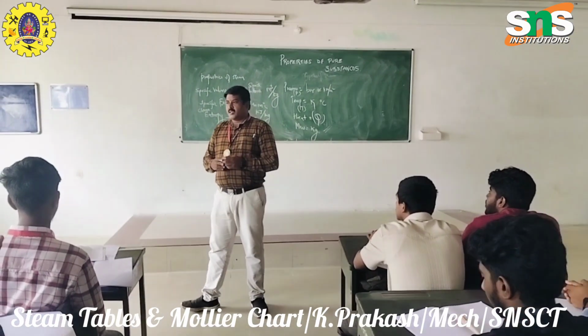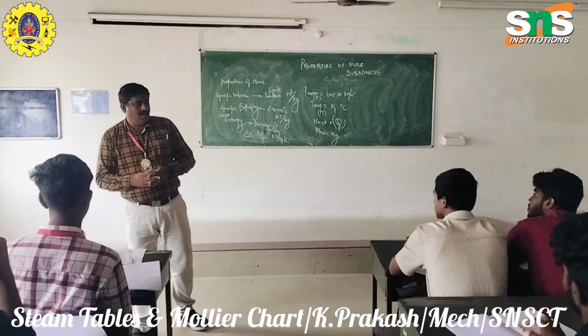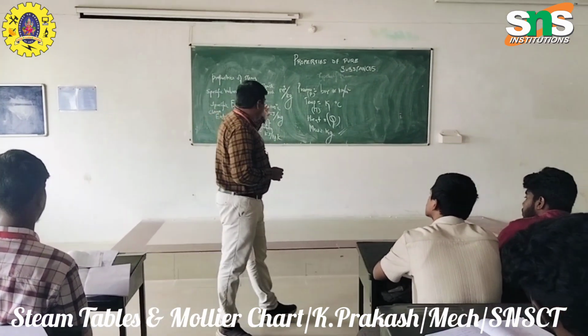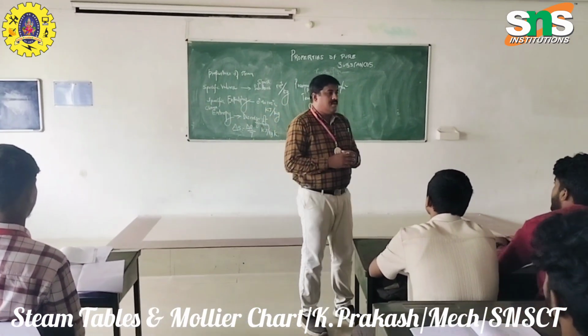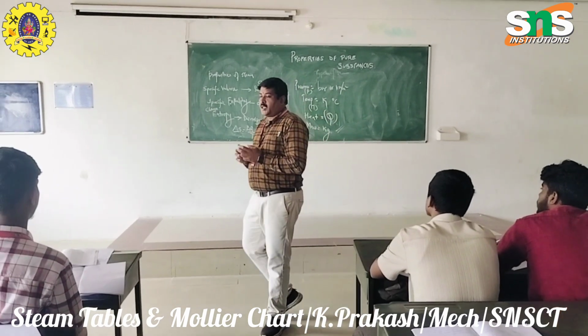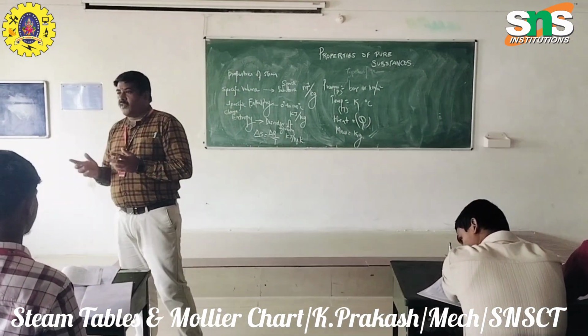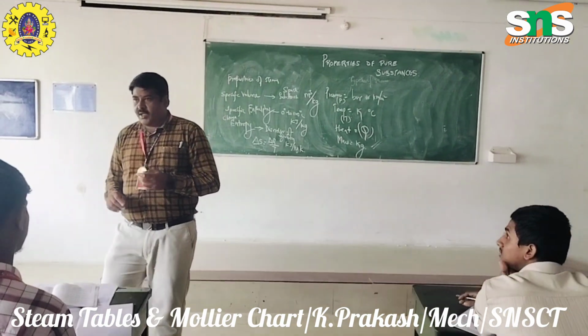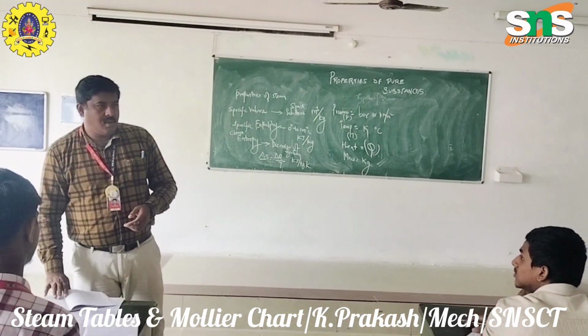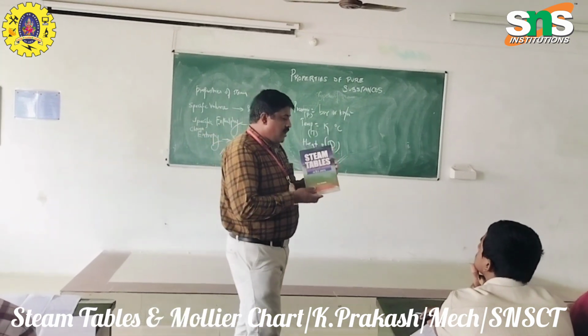Today we are going to discuss the steam tables and Mollier chart. In the previous lecture video series we discussed the properties of steam. How do we find the variation of the parameters? If any parameter is changing, how do we identify the other parameters? That we can do with the steam tables. So these are the steam tables, and this is the Mollier chart.